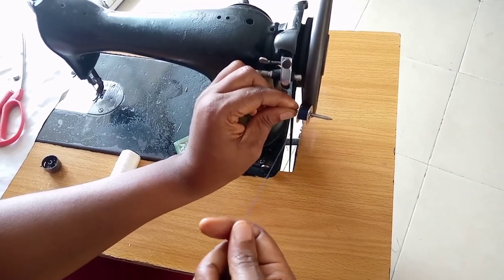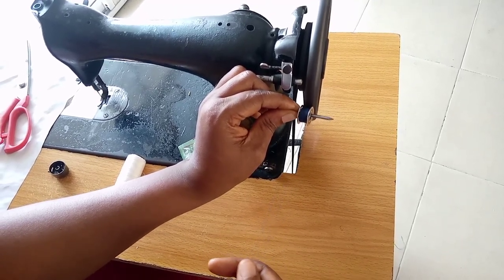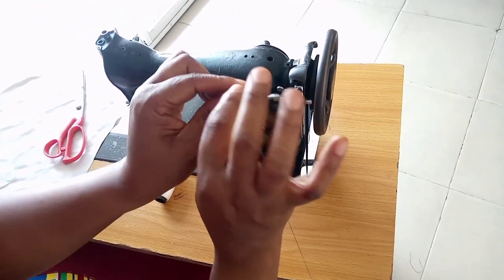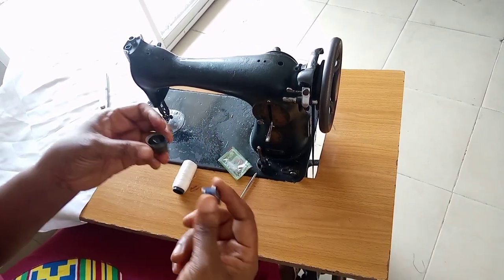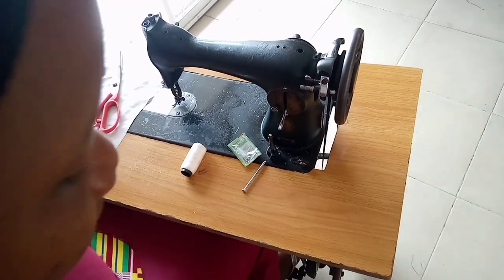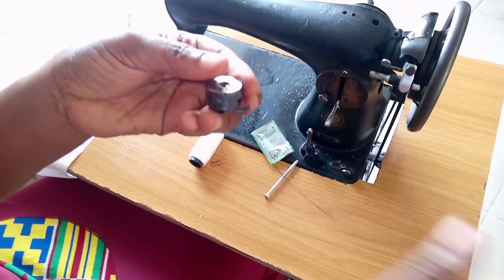You must drag it firm. Make sure you're holding it. Don't just leave your thread small, small like that. You keep reeling your thread until it's full. But don't allow it to be too full, so that the thread can move on this shuttle. You fix your thread in like this. Let me cut the thread. So when you fix it in, don't allow the thread to be too full so that it can move.